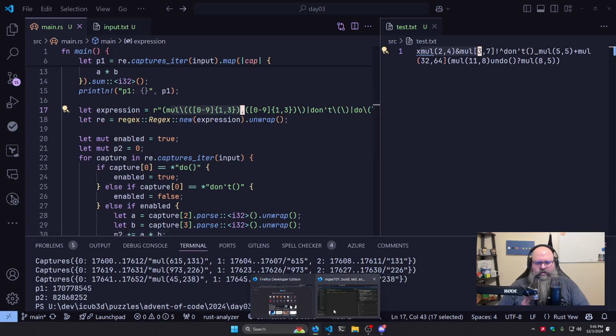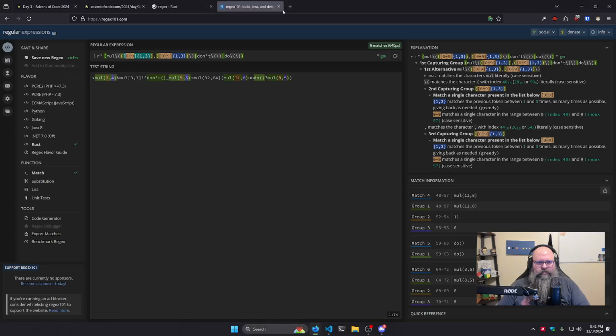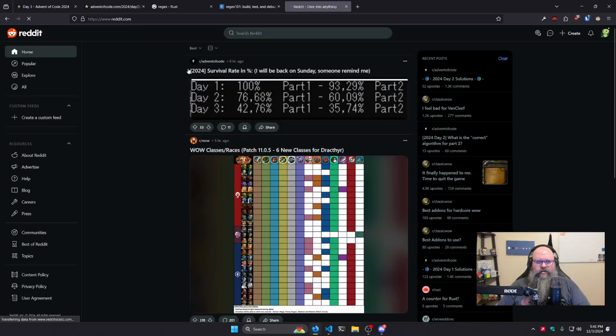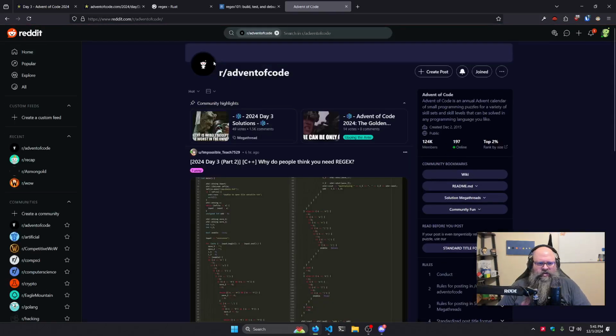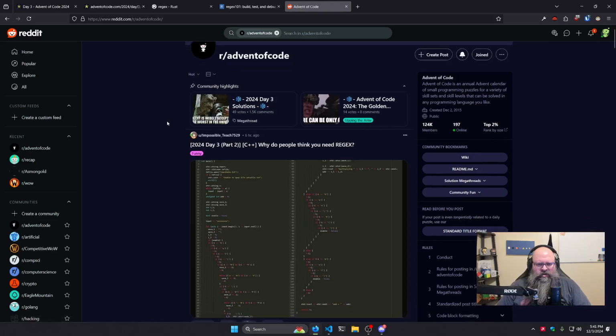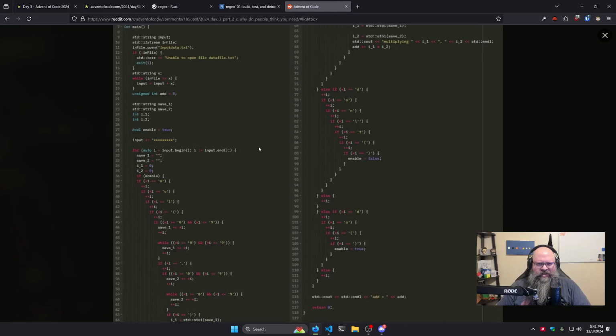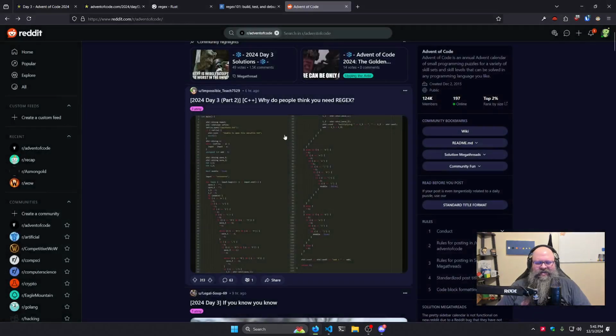Let's see. Should we just look really quick? Advent of Code. Why do people think you need regex? Okay, there you go. That's a great way to do it.